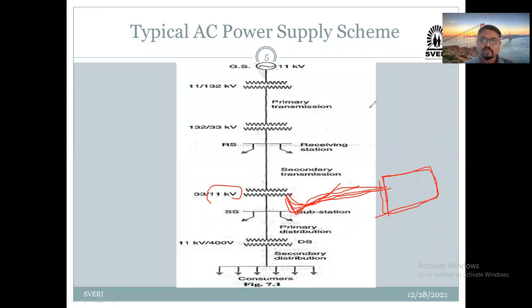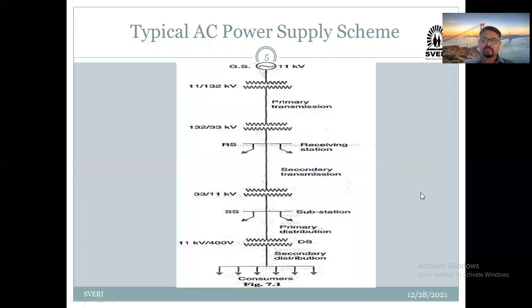Everybody got this one? हा, सगळ्यांना हे कळलेलं आहे का? Everybody got this particular typical AC power supply scheme? Yes, sir. ओके, लक्षात घ्या, हे एकदम इम्पॉर्टंट आहे. ही टिपिकल एसी पॉवर सप्लाय स्कीम प्रत्येकाला जमायलाच पाहिजे. It is possible for each and every particular student to explain this particular typical AC power supply scheme. There is no difficulty in that. ह्याच्यात अशी डिफिकल्टी काही नाही, आणि डायग्राम ड्रॉ करताना प्रॉब्लेम काहीच नाही. फक्त काय करायचे आहे, रेटिंग द्यायचे आहे आणि त्याचं व्यवस्थित एक्सप्लेनेशन तुम्हाला तिथं राईट डाऊन करायचं आहे. Everybody got this one?